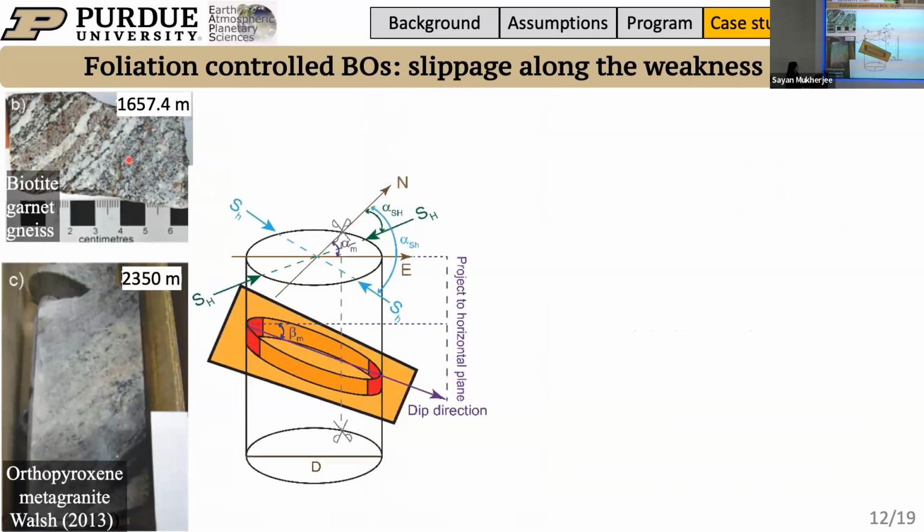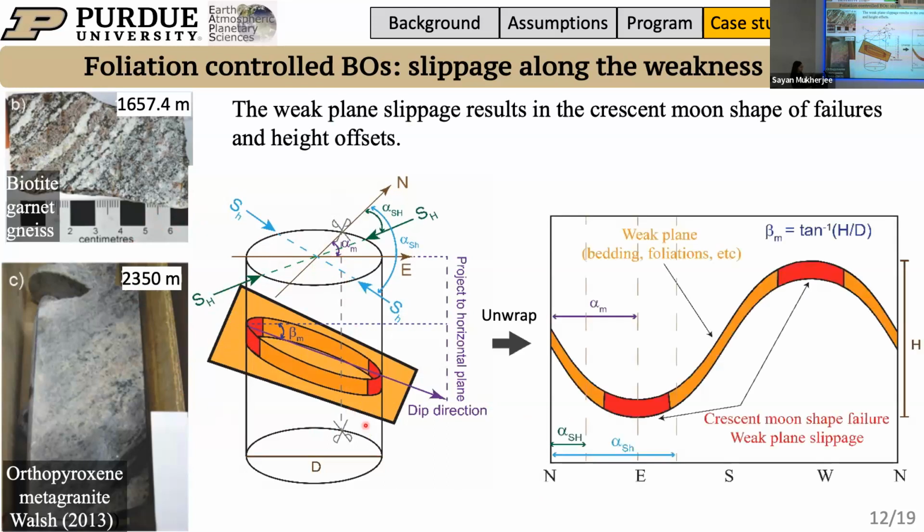So we proposed a theory that the breakout we observed is actually foliation controlled. The cylinder here just represents a wellbore, and the orange planes represent a foliation plane. If the foliation breaks, we think that it will break more heavily in these red regions here. If we follow the scissors to cut this cylinder open, a plane in 3D becomes a sinusoid in 2D. So we could see that where the red location occurs is at a dip direction, and it does not correlate with the stress direction as the common assumption holds.